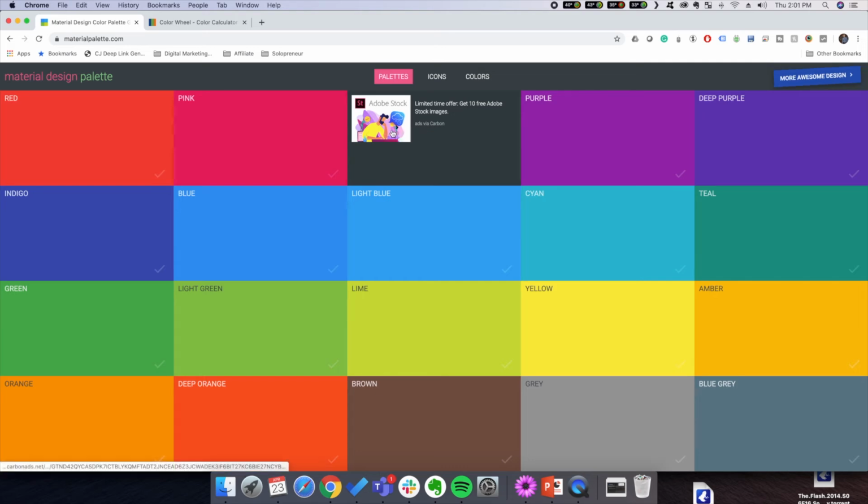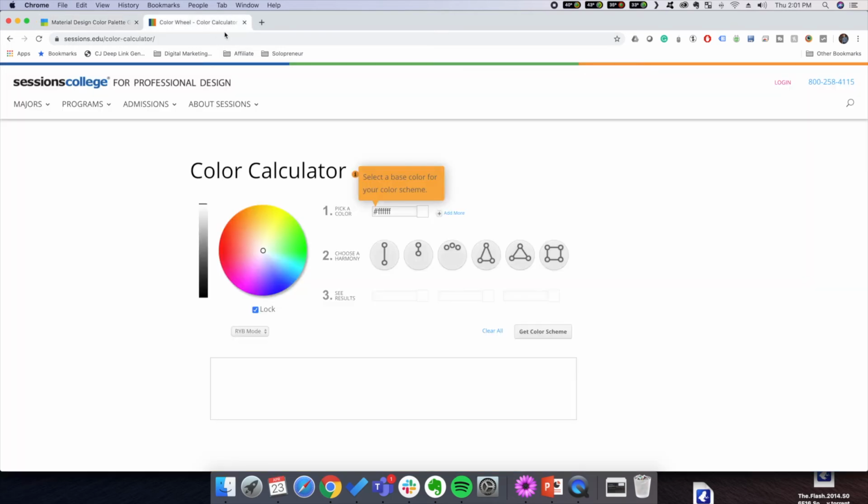Now, what if you already have a color you love? Let's say you have a single brand color, and then you're like, well, you know what? I need an alternative. I need a secondary or a tertiary color or something like that because you're doing a design and you need to add it to your design. So you can go use another tool called Color Calculator. All you have to do in here is, let's say this is the yellow for the Solopreneur brand, and we just hit this, and this is the complementary color.